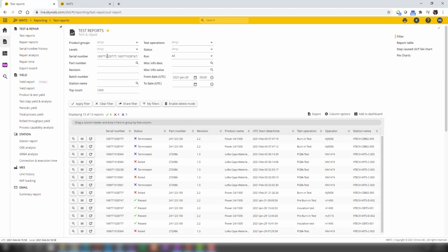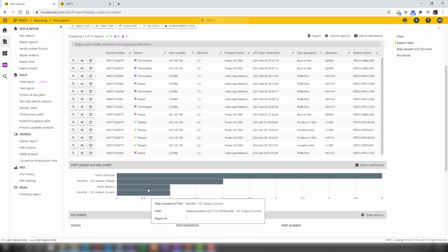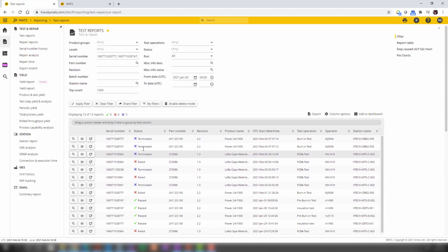So what I did now, I added these serial numbers, and I asked for all reports associated with them by copying them from the table view. So just notice that all of these fields are now possible to mark and to copy to other places in the system, or to reports that you're working on.